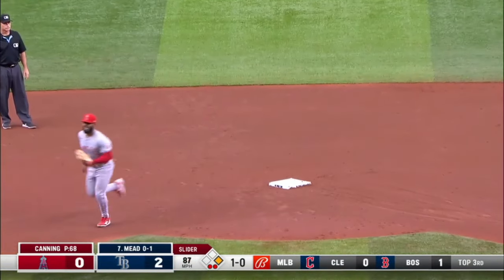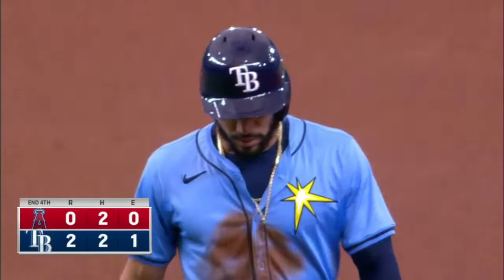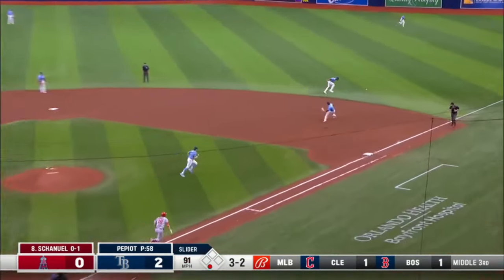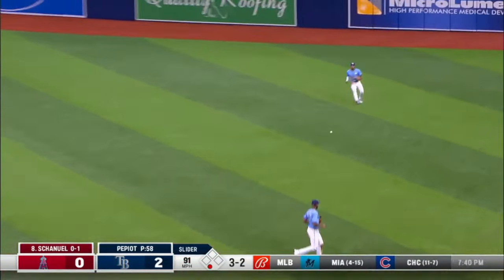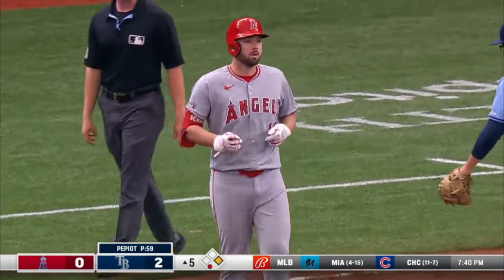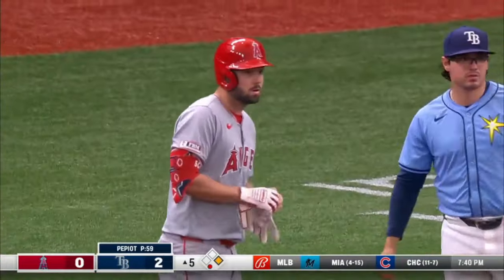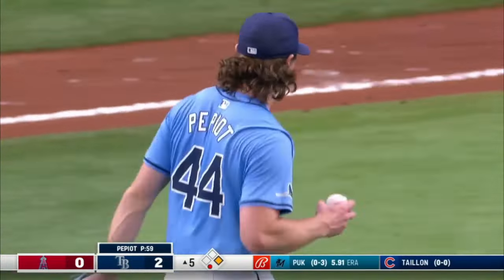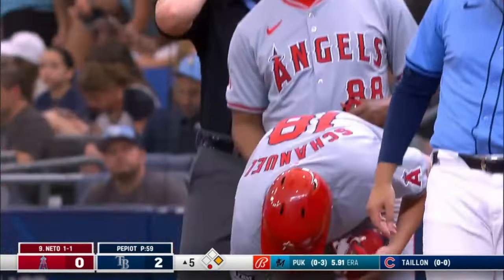Chopped to third, to second base for the force. We have completed four and the Rays lead two to nothing. Round ball — that's going to go through the right side. There's a board with a one-out single. We've seen this all afternoon: as soon as Pepeo gets a little bit out of whack with that arm-side high-and-away pitch, he goes to that slider.